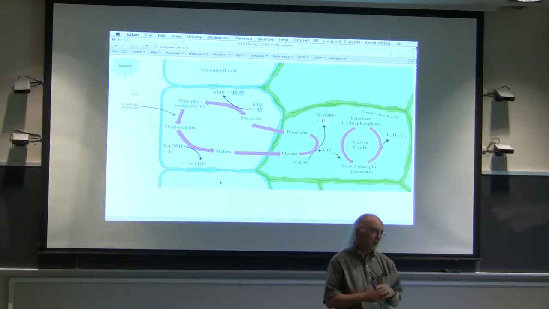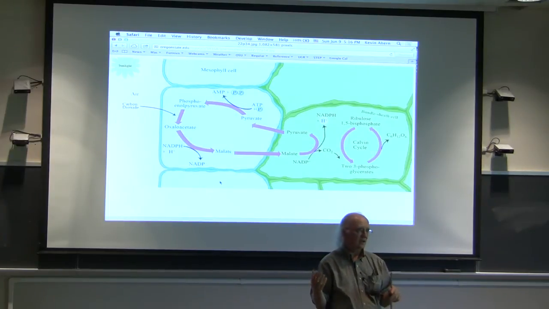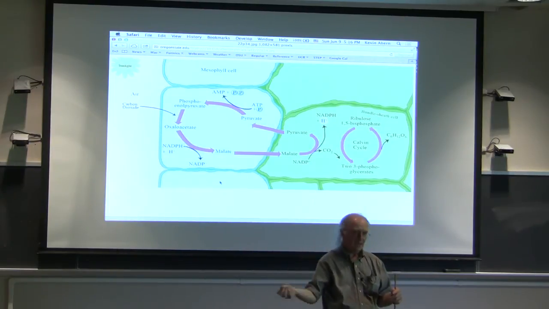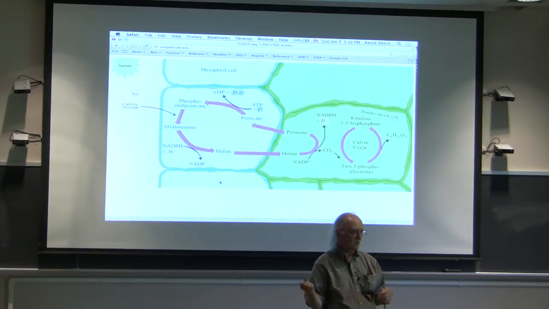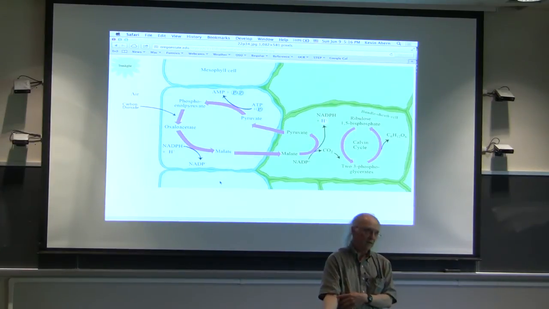2,3-DPG, when it binds to hemoglobin, causes hemoglobin to flip into the T state. And in the T state, that's where it lets go of oxygen, okay? So this guy over here is getting release of oxygen as a consequence of the fact that it's producing 2,3-DPG. This guy over here isn't getting as much oxygen, and that makes very good sense because this guy doesn't need it as much as this guy over here does.